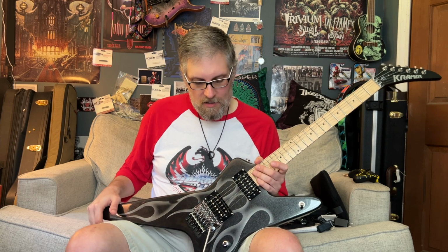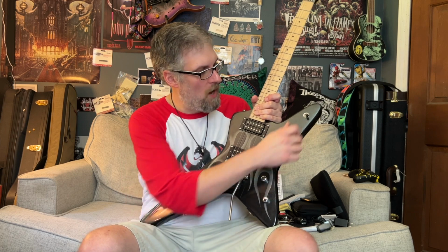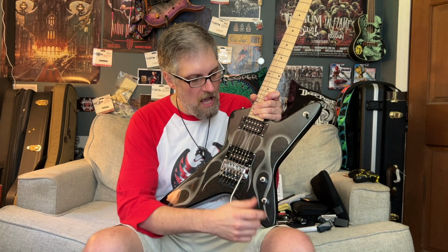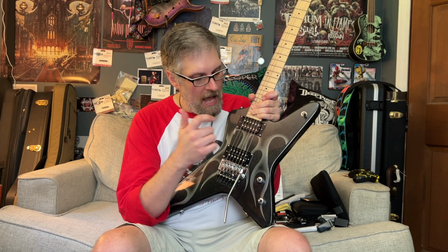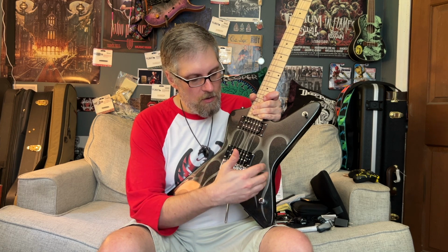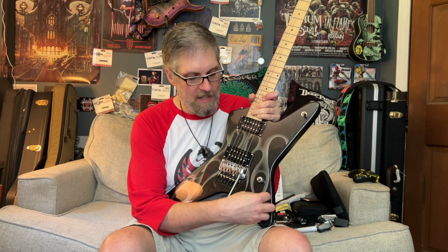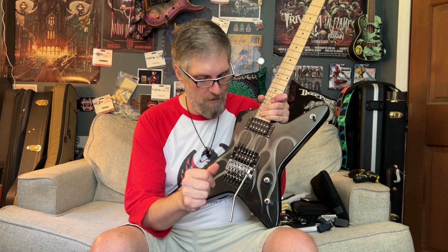The Probuckers are linked to an interesting control setup. So obviously three-way switch up here, but two volumes, a neck volume and a bridge volume, and these coil tap. Now, I did use the coil tap of the neck in the video. I did not use the coil tap of the bridge in the video. It was just too bright for me.